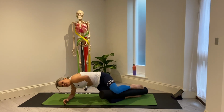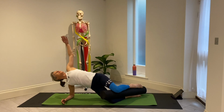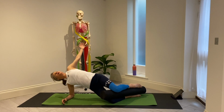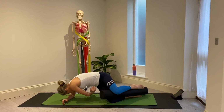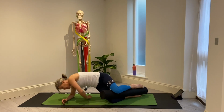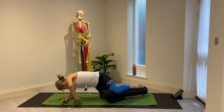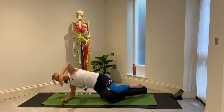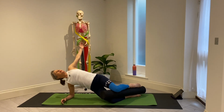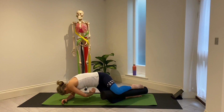squeezing the foam roller. Then again, you should feel over the rib cage into those obliques working there. Breathe in, open up, and exhale. Bounce into that rotation. Here we go for 3. And exhale. For 4. At any stage, drop down onto the hip if you need to.